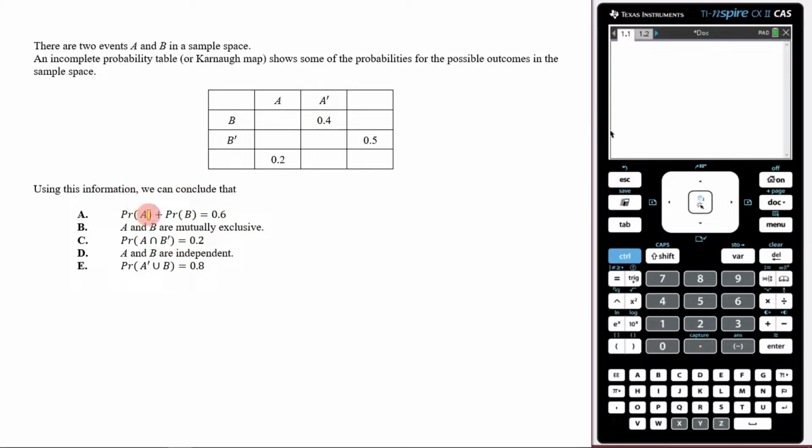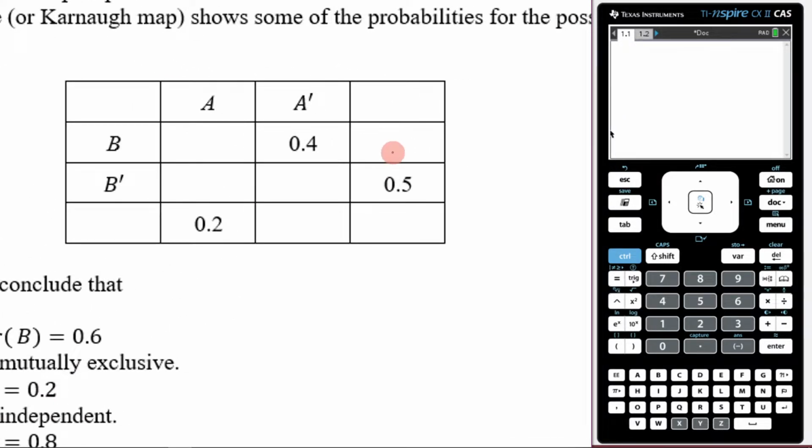So as you can see here, it's asking, is the probability of A plus the probability of B 0.6? Is the intersection of these two 0.2? So it's quite clear that the first thing we need to do is just fill this in. We immediately know that in our bottom right-hand corner, it's going to be 1, because all the probabilities together have to equal 100%. So that means this one here would be 0.5, this here would be 0.1, this would be 0.1, this would be 0.4, and this would be 0.8. Double checking all those add up, that looks good.